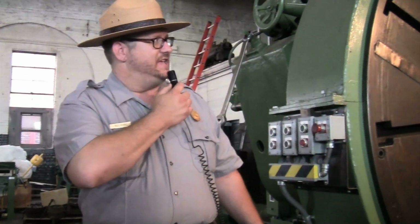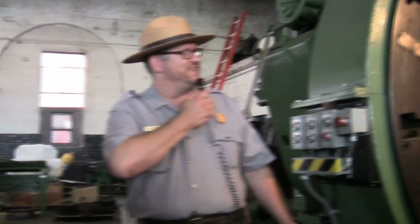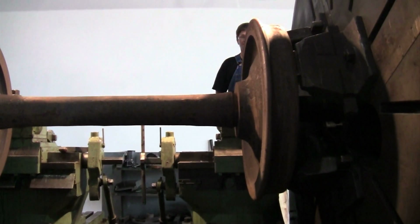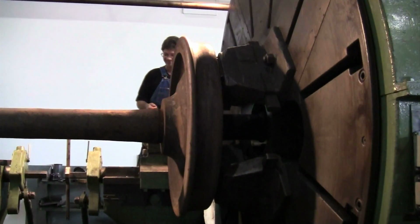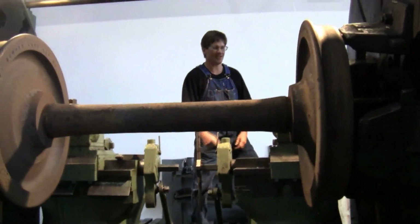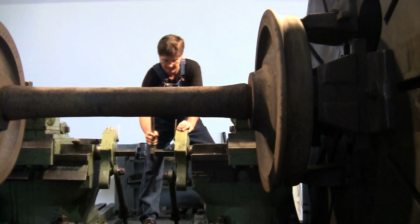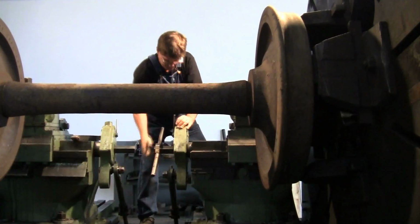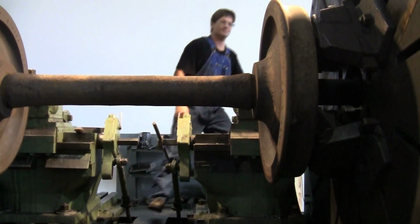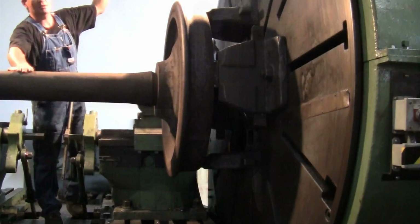Usually when we think about lathes, we think about wood lathes, which are very, very high speed, moving things really, really fast. Do you see how slow this thing goes? There it is. What we do first is we'll start a rough cut. Yeah, going the right way here. Your other left. It'll take a while for that cut surface.